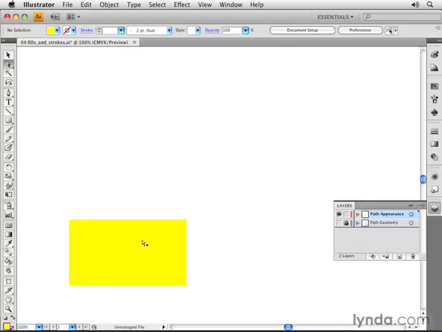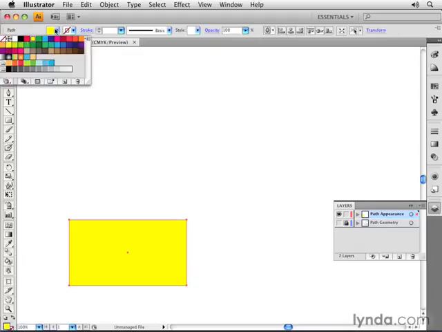Now, like I said, there are other fill attributes as well. Just as a basic idea, you have something called gradient fills, which are fills that start off with one color and then gradually go to another color.